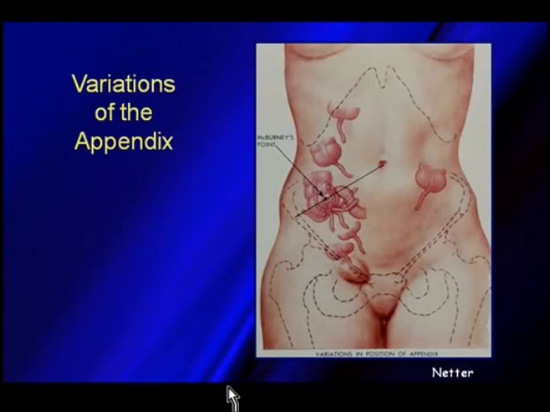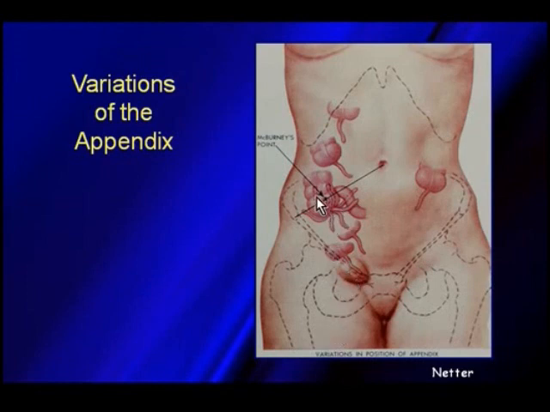Now, looking at this Netter illustration, you can see all the variations of where the normal appendix can be located. I've actually never seen one yet on the left side, but I suppose if a patient had situs inversus, we could. At times, I have found the appendix clear up by the gallbladder, and we have seen the normal appendix also on endovaginal sonography adjacent to the ovary.